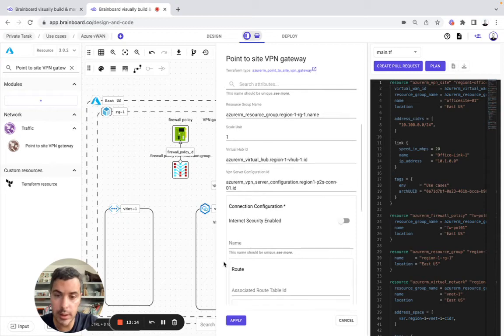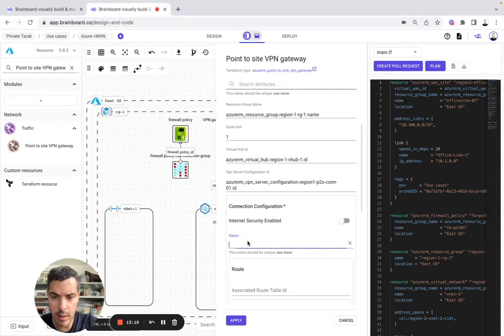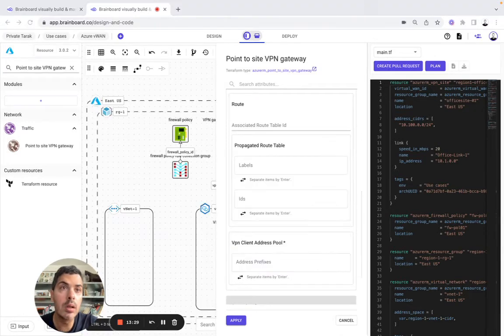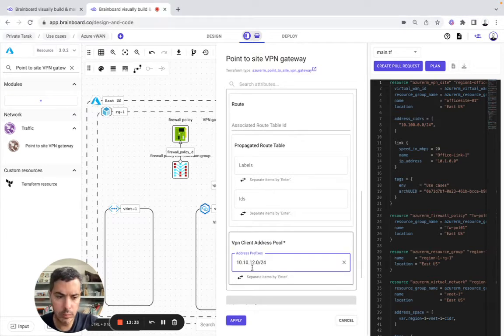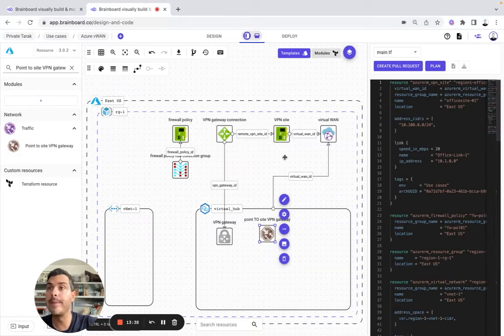Okay, so connection, the name here will be P2S 1. Address prefix, now we need to look for address prefix, is this one. Okay. So now I need a VPN server configuration.